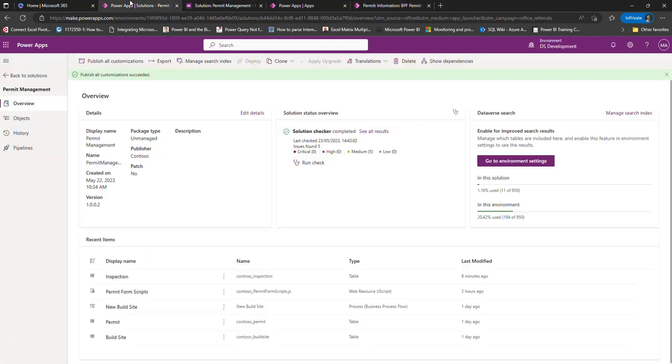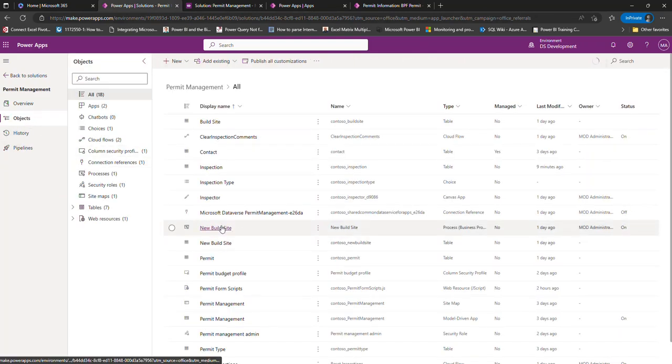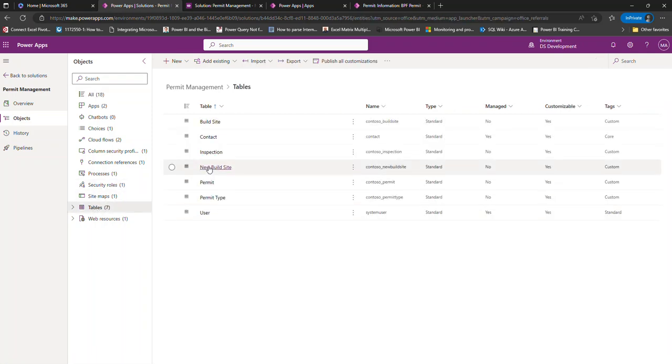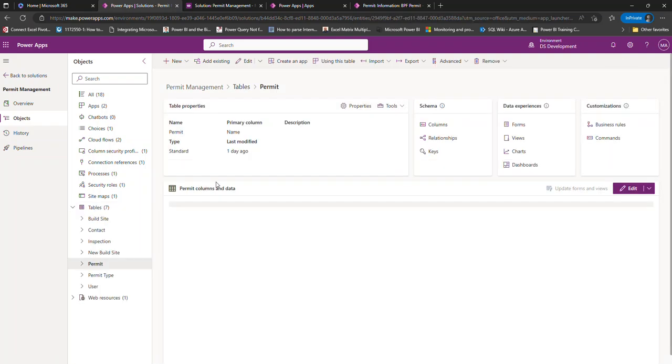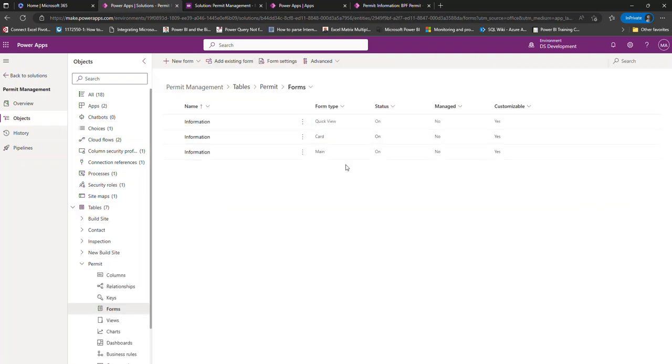Now, let us go back to objects and try to open this form in a modern view. We go to tables, permit, forms, and select my main form.